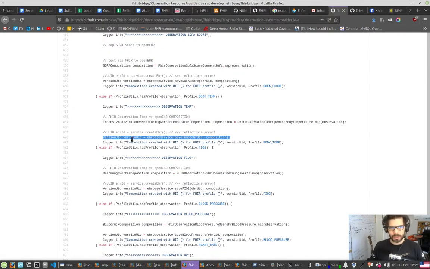What is returned here is the ID of that clinical document, of that composition in the EHR server, in EHR base. And we can then use that ID to get that document from EHR base if we want. If everything goes well with the transformation, this won't fail.